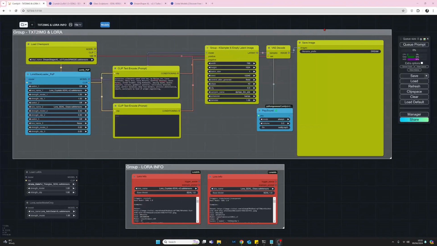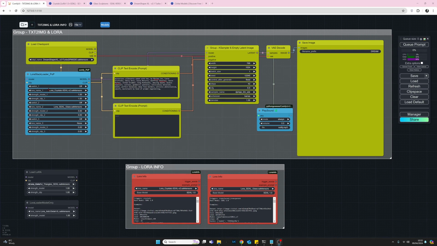So for this demo, I'm going to use a Lora stack loader _pop. And this is quite a useful little Lora loader node because it allows us to, if we want to, load up to 3 Loras. It is really quite a nice utility. It has an on-off switch for each of the Loras, which is really helpful.